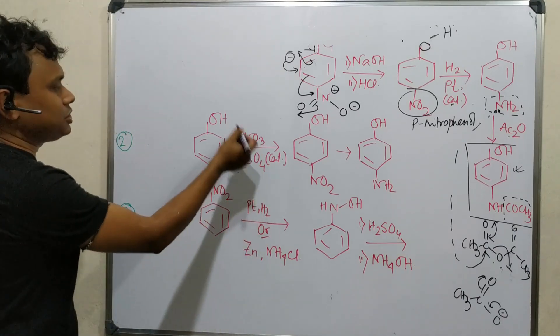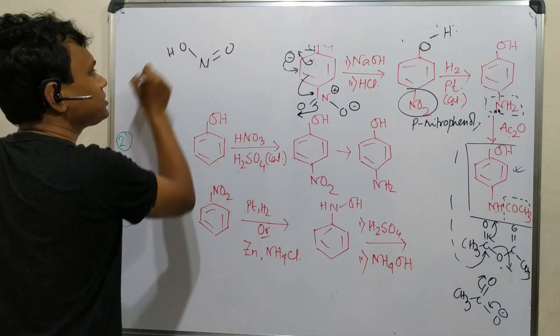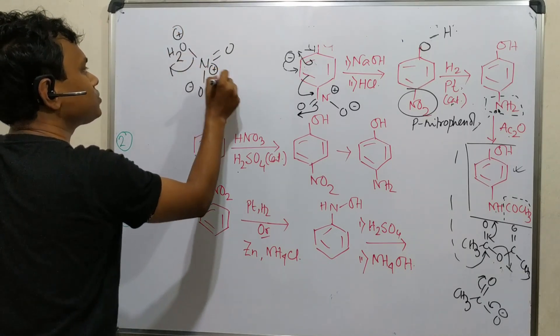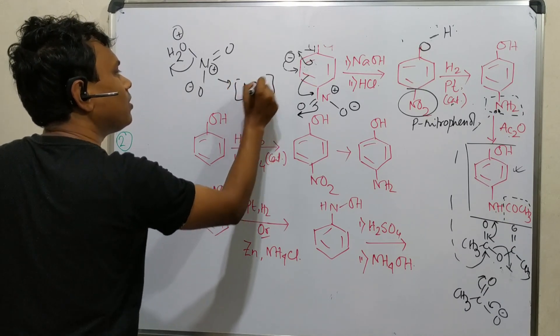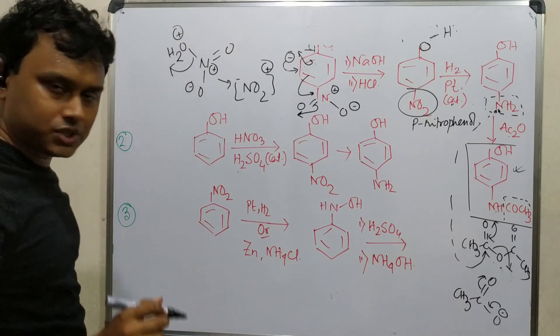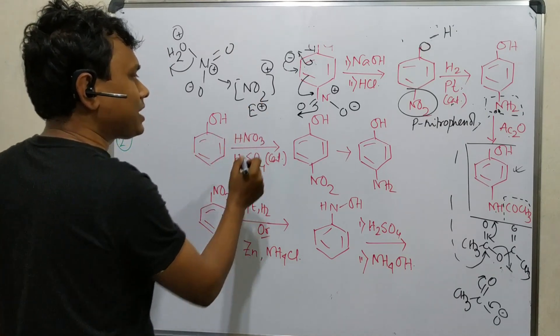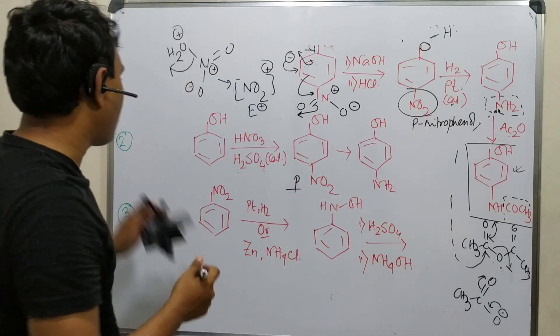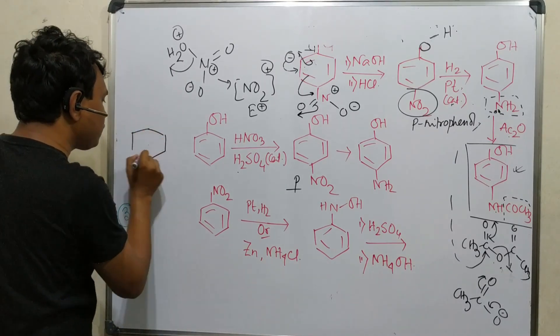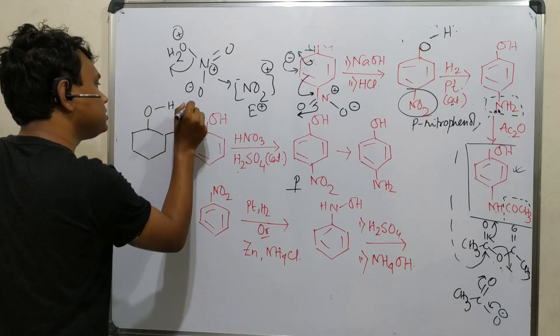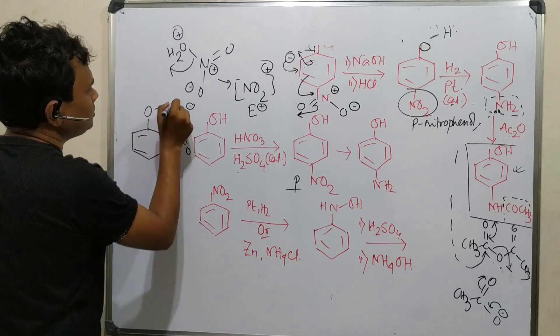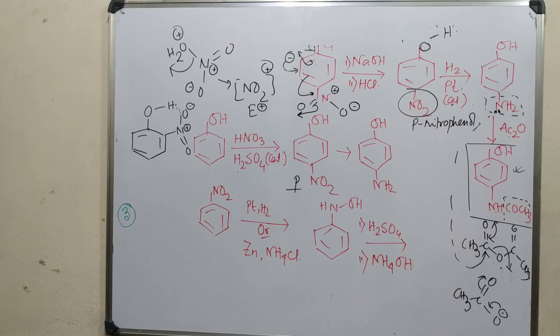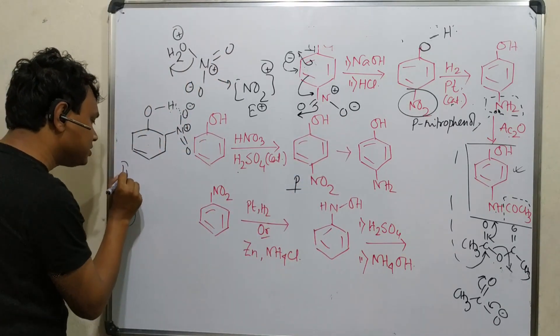There are other methods also like Dow process or sulfonic acid hydrolysis. I have uploaded few videos and in future I will upload, so please look at this. Second, what happens? Nitric acid in presence of sulfuric acid, that is a catalyst. Because nitric acid - if we look at the structure HNO3 - in presence of catalytic amount of sulfuric acid it protonates to prepare OH2 plus and it leaves to prepare NO2 plus. This acts - and this plus charge remains on the nitrogen, electron deficient - so that this is actually the electrophile E plus and this reaction happens. Both produces: ortho as well as para isomer, para-nitrophenol along with ortho is produced.